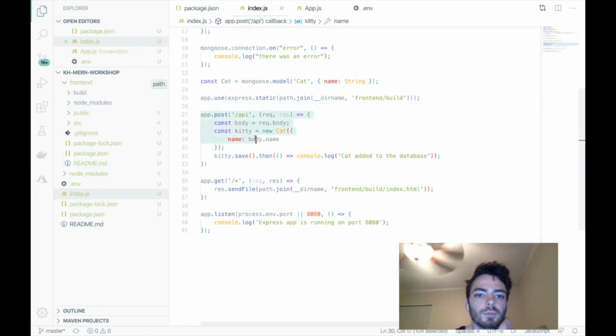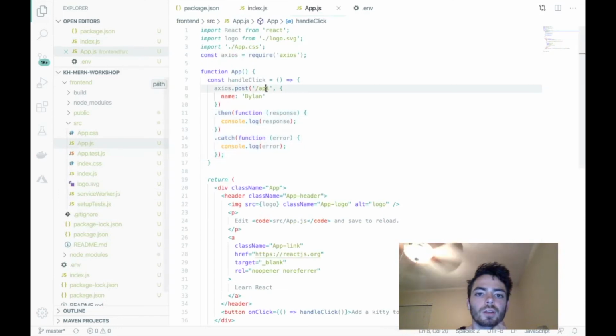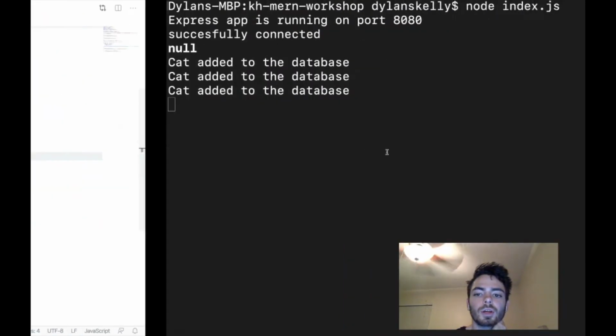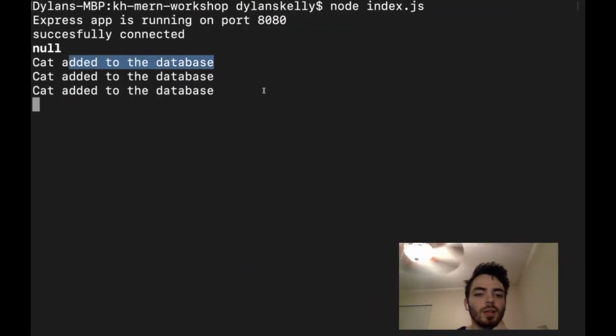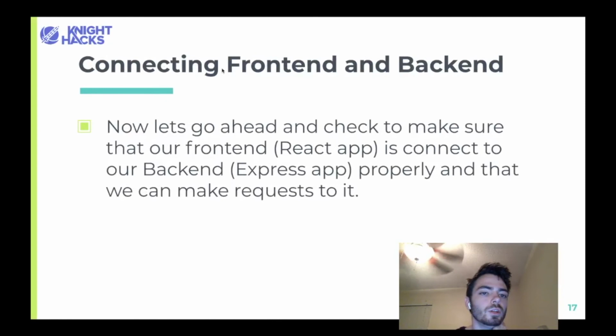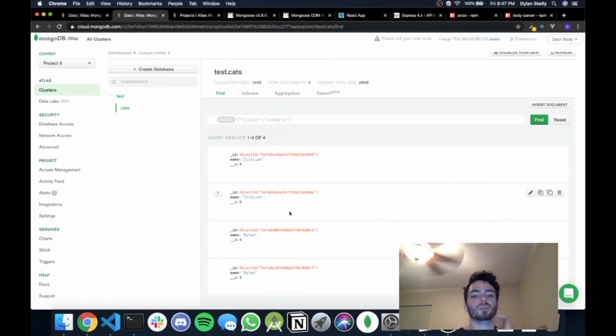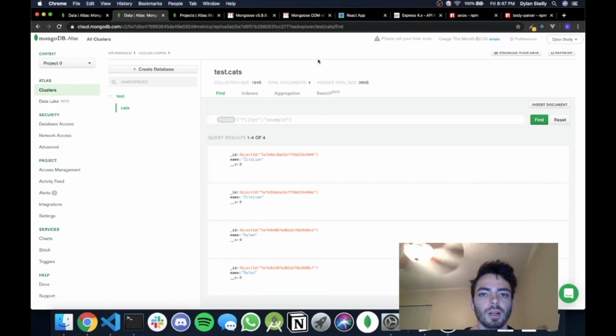So app.post slash API, it'll grab the body of the request. It'll say kitty is a new cat with the name that's in the body of this request, which is right here. And it will then save that to the database, and then it'll log out to the console that a cat has been added to the database. And we know that that's working because we can see all the information in our database right here, and there are two cats named Dylan there.